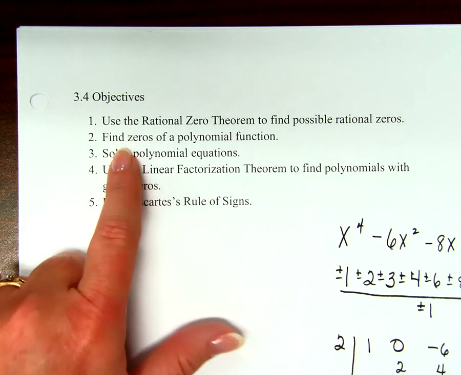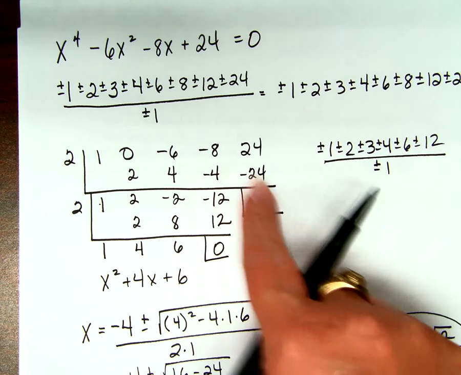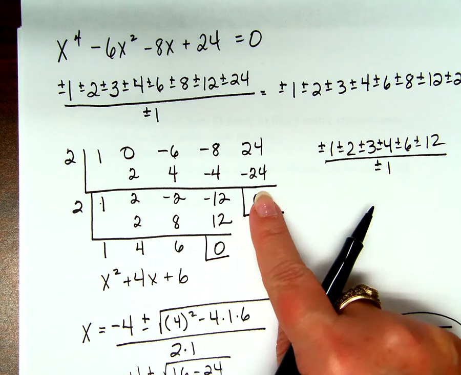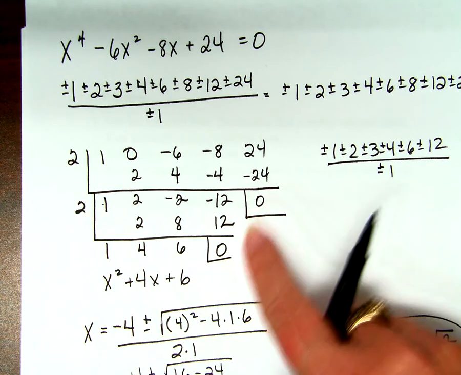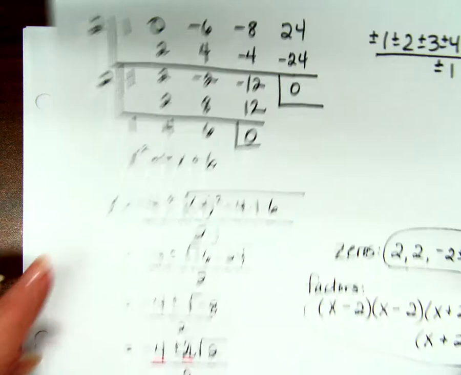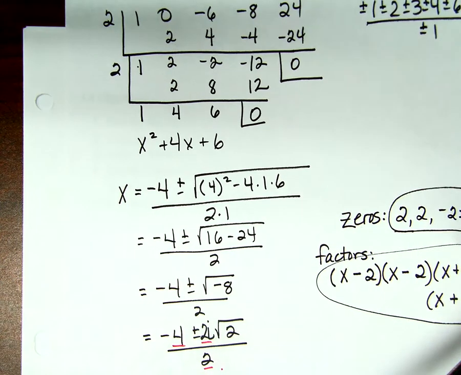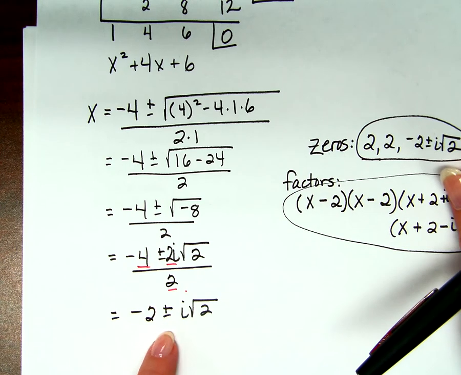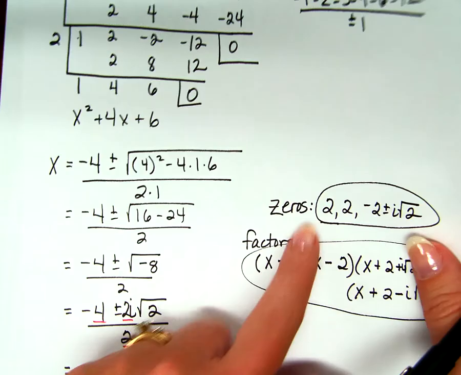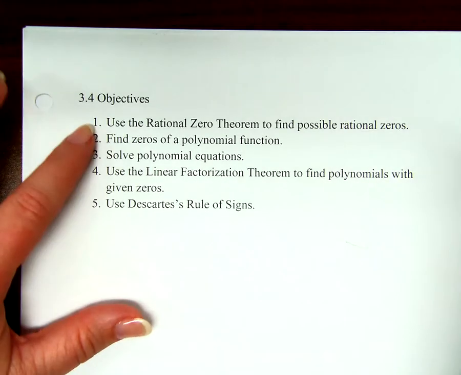Okay, finding them. Well, we looked at the graph, didn't we, to find them. This one we had to do a double synthetic division because we knew 2 worked twice. We did the synthetic division twice to get to our trinomial that we ended up solving with quadratic formula to find the other 2 x values so that I could find all 4 of them. Solving them for the zeros right here. So I used one example right here to talk you through the top 3.